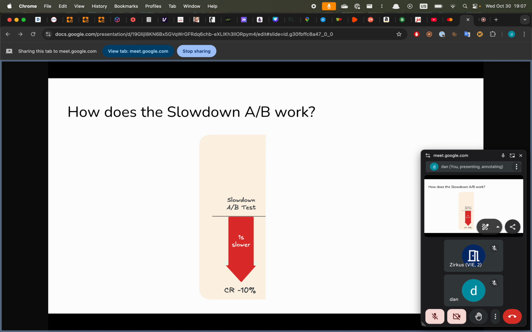And now, word of caution, don't overdo it. If your web page loads like 10 seconds slower, you are going to find out some interesting numbers, but nobody's going to return, so be careful with that. But let's say that you found out minus 10% in conversion rate with a slowdown of 1 second. And the experience tells us that you can expect roughly the same effect when you make it faster by the same amount.